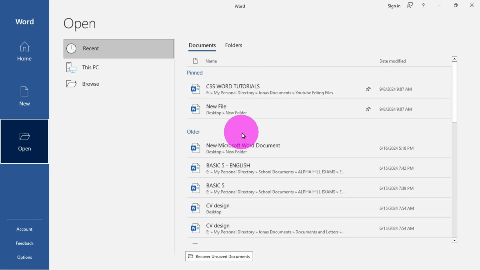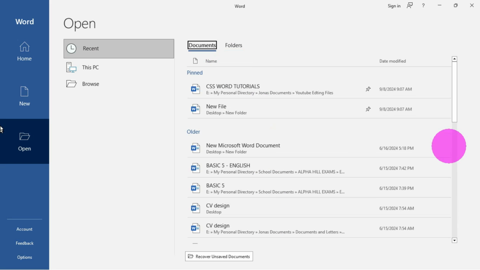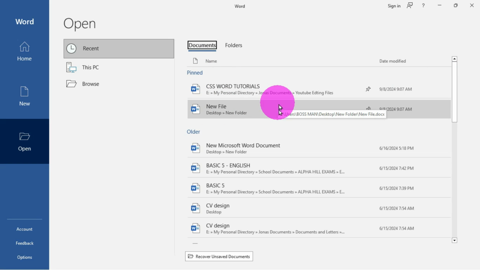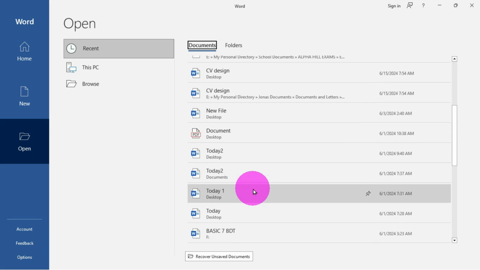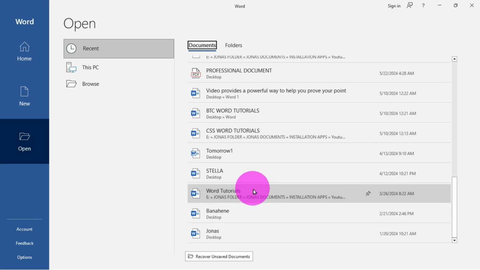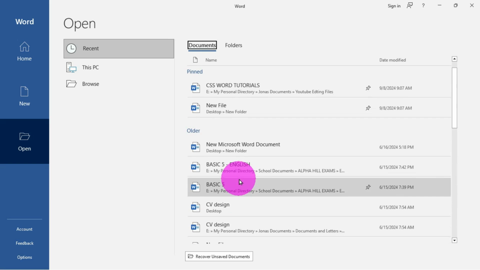Now in this home interface, we have this recent option identified, and in this option we have this interface displayed, and we have documents tab and folders tab. When you choose the documents tab, this is going to display all files which are pinned and which are recent. So we can see that we have this pinned option which consists of our pinned document, and we have other options here which are these documents available. So if I want to select any of these documents, I can just click to open. So this tab displays all documents.